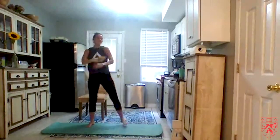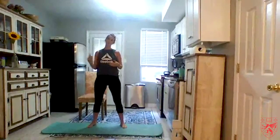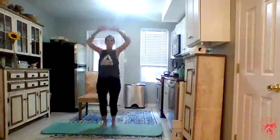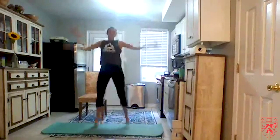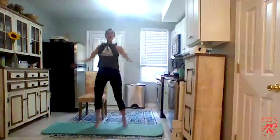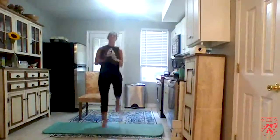All right. So once you're feeling nice and loose, I'm going to show you the cardio that we're going to be running through after each circuit, okay? So we're going to start with 10 jumping jacks here. And we're going to move right from those 10 jacks to 10 high knees. Getting those knees up as high as possible.